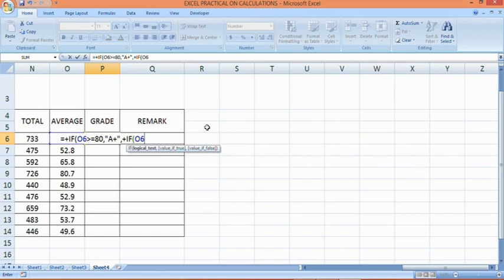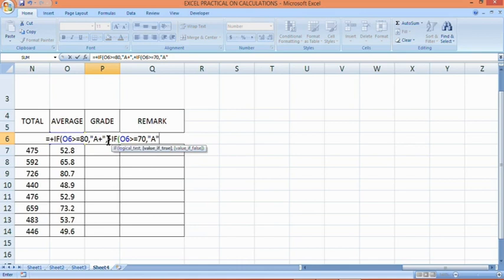In this case, say if O6 is equal to or greater than, let's take 70. Then what should Excel display? Tell Excel to display A.